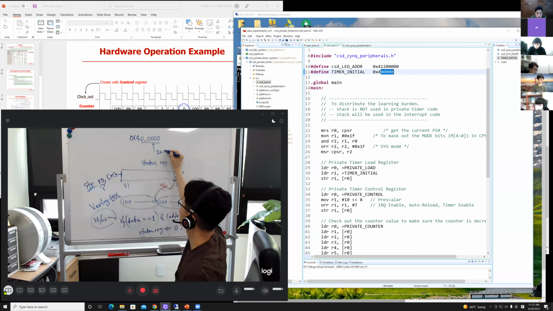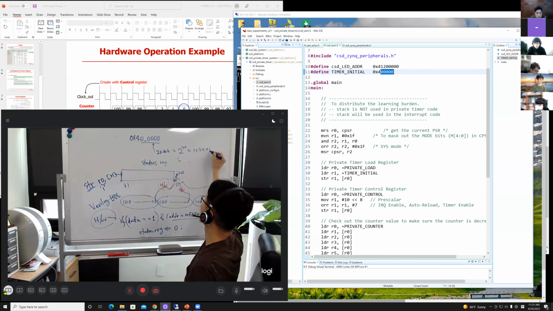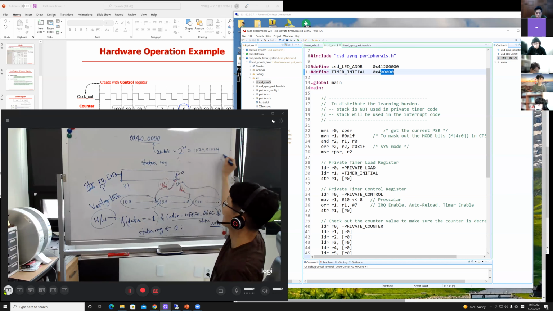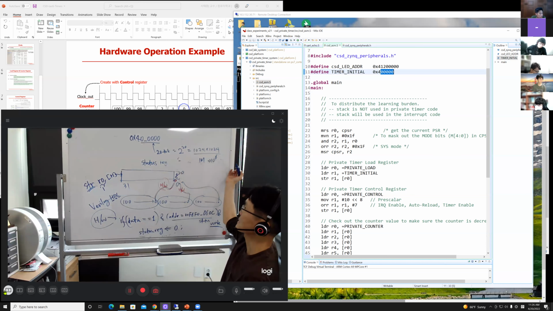So that means 2 to the power of 20, which is 1,048,576. So roughly 1 million, not exactly, but roughly 10 to the power of 6.